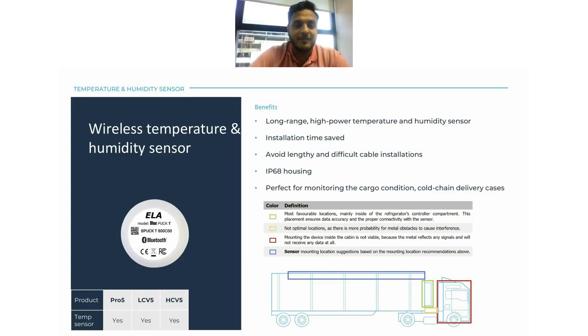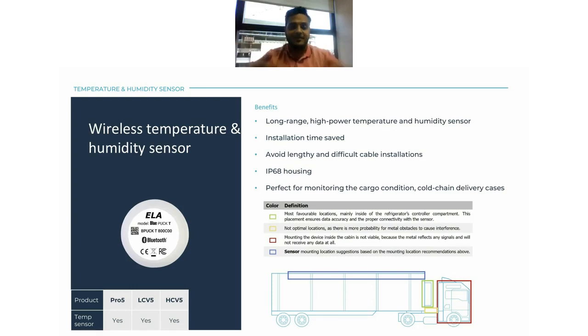And this can also be used for trailer tracking as well. You have a unique ID coming in from these sensors, and this unique ID can be used as the ID of the trailer itself. Then when you have switching of the head and the trailers, you could use the same sensor for identifying which trailer has been connected.